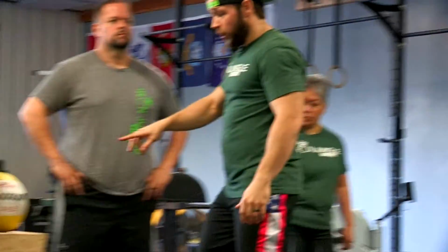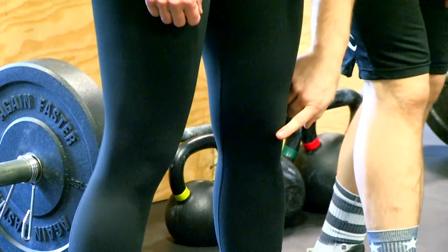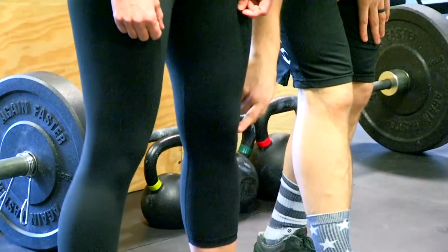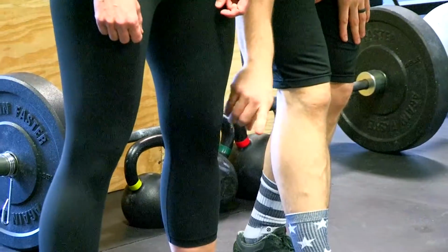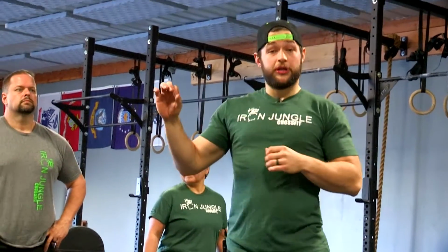Let's watch Christy's knees here as I have her screw her feet in. You can see not screwed in, they're kind of straight ahead. As she screws her feet in, you can quickly see that those knees turn out. So try that one more time. Good, so here's normal. They're pointing straight ahead. I have her screw those feet in, and you can see that that whole leg shifts out a little bit. That's gonna create some power in her hips. It's also gonna allow her to utilize her glutes and her posterior chain, her backside, as she squats. She's gonna be able to squat much better, she's gonna be much stronger, and she's gonna protect her lower back as she's squatting to full depth here.